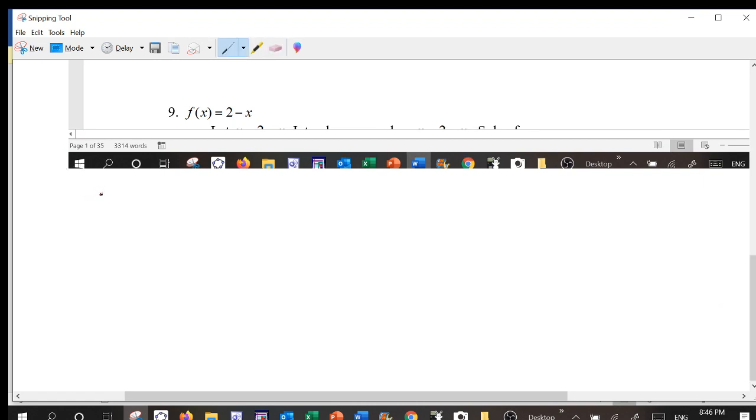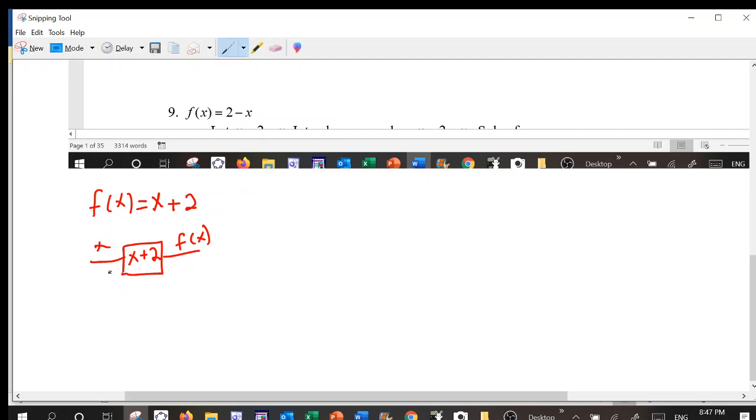So if I give you a simple function, let's say f of x equals x plus 2, what does this function do? Well, it takes the input and gives you an output. How does it calculate the output? Well, it's x plus 2, right? So now the question is, what's the inverse of this function?